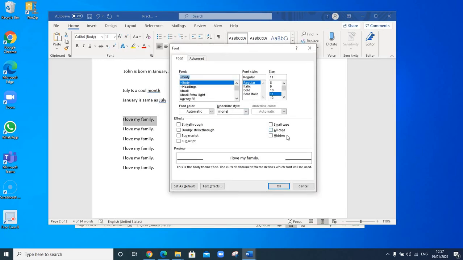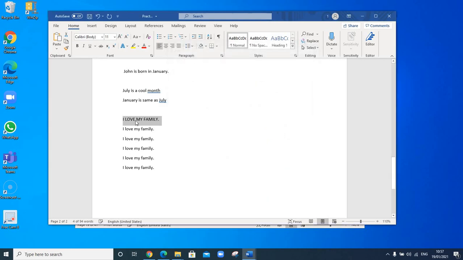and I go to, let's see, there is no change case here. Well, you can see this is all caps, where I can put all of them in all capital letters, and if I say OK, then you see all changes to capital letters.